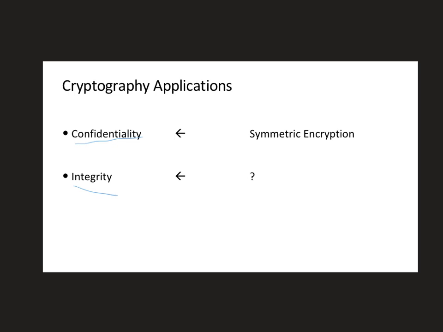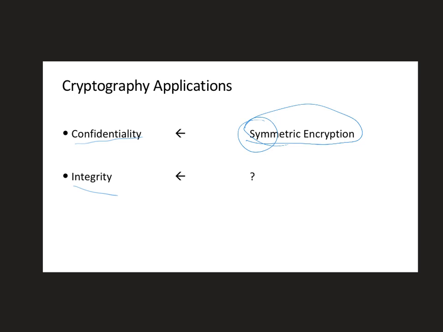In fact, we often write symmetric encryption, but asymmetric encryption can also provide confidentiality. As long as it's a secure encryption method, it can provide confidentiality. But asymmetric encryption is not that often used for encryption because it's much slower than symmetric encryption, and asymmetric encryption has a more important usage during secure communication. So we often write symmetric encryption here.